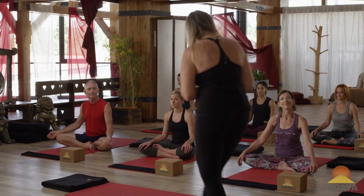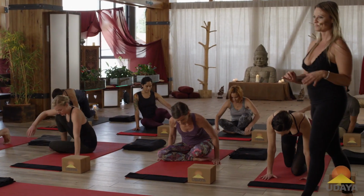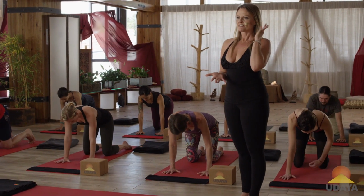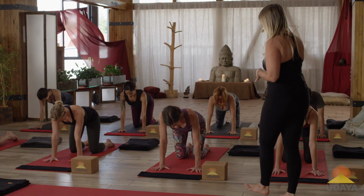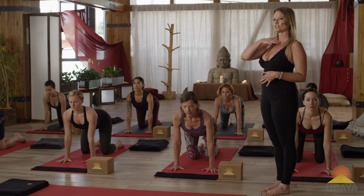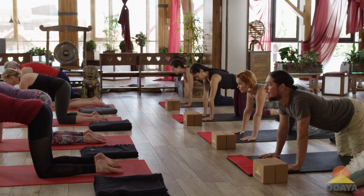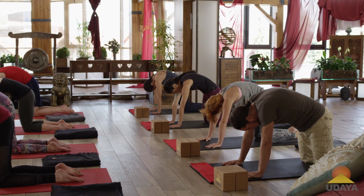Yogis, let us begin on hands and knees, please. So everybody make your way to hands and knees. And let's first start with a few rounds of cat-cow just to get into Ujjayi breath. So first, take a deep inhale and draw your chest forward. Lengthen from your belly to your chest. And then take a deep exhale, root through the palms of your hands, pull your navel to your spine, and let your head drop. Good.